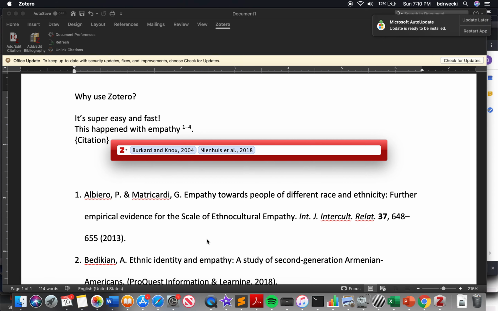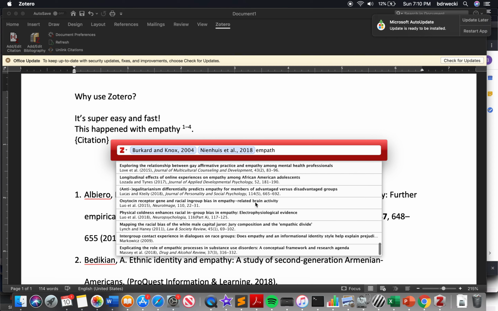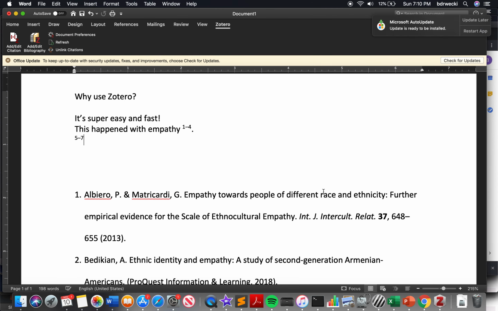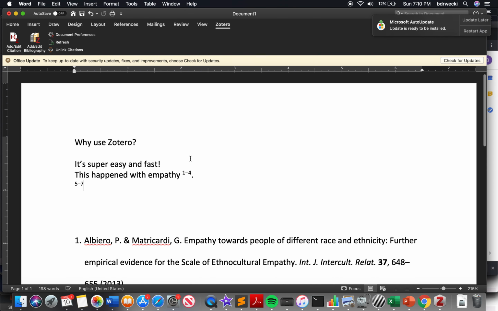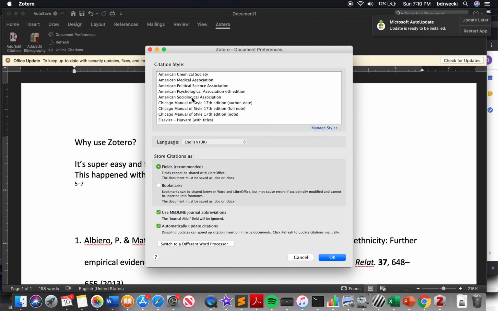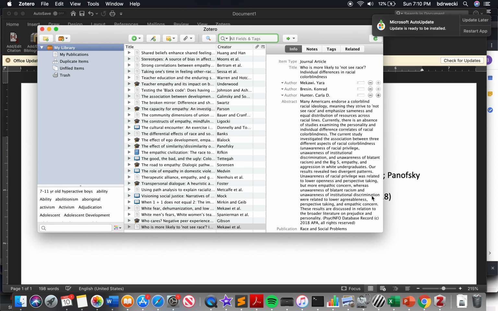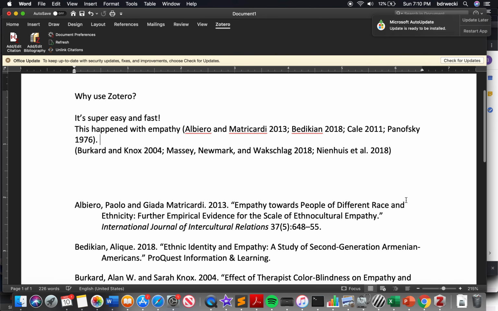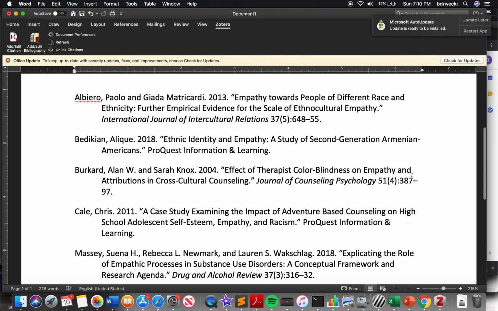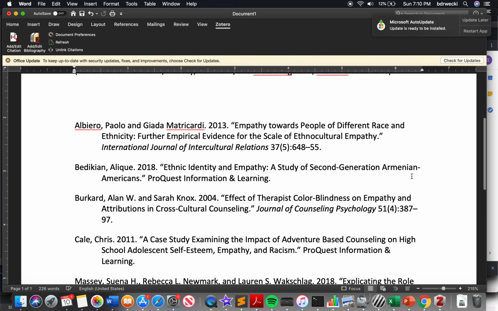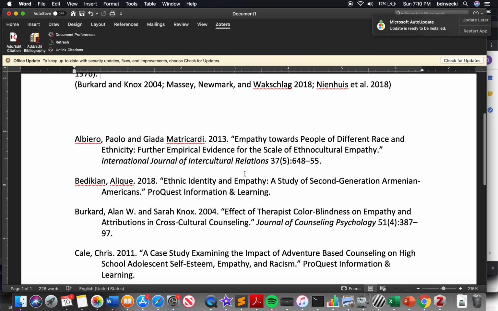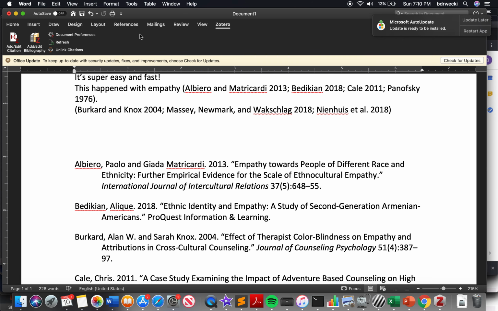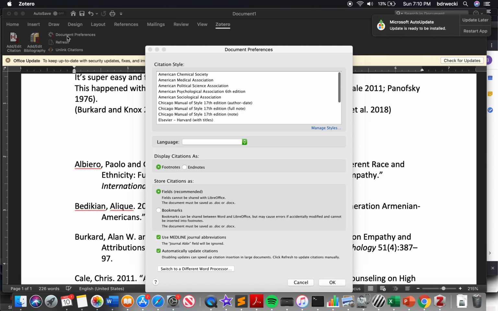I'm gonna go way down here. There we go. Right? And then look at that. It auto updates for me. Here, let's change it back to a style that I'm used to. Well, I've actually never looked at the American Sociological Association's before. That's pretty much APA. It's a little different, but not so different that it confuses me or anything. They use that quote there. And now document preferences again.